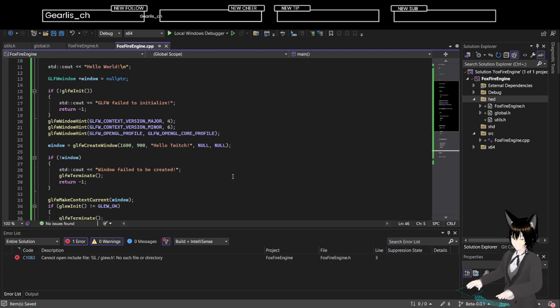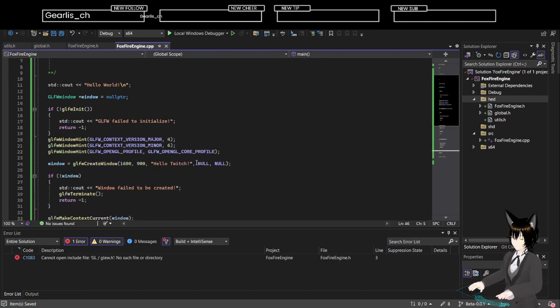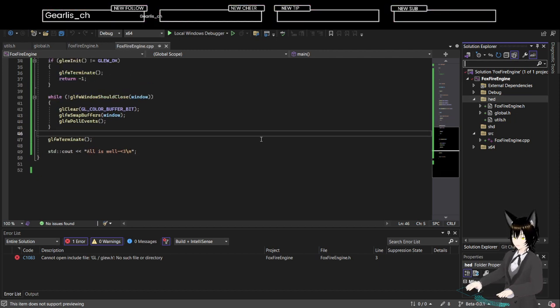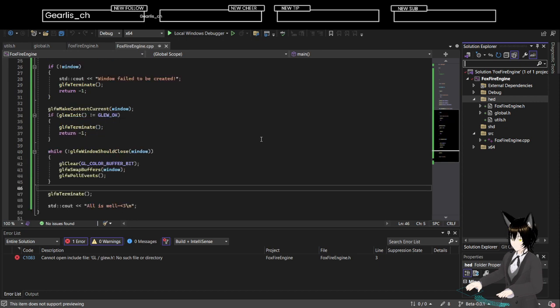I would like to get a triangle being drawn, but I'm not entirely sure if that's going to be viable or not. We'll see how much I get done tonight and go from there, I guess.